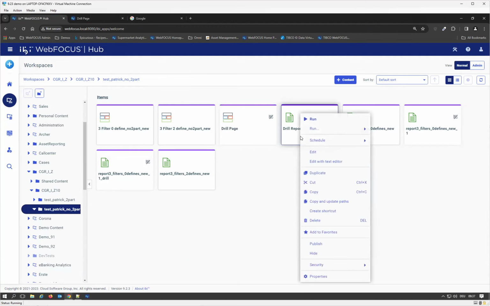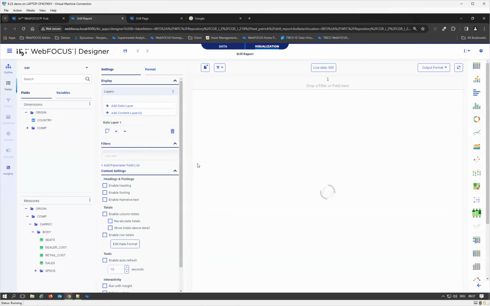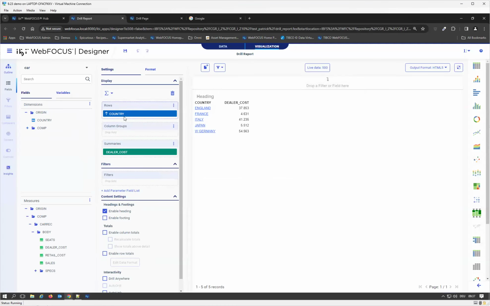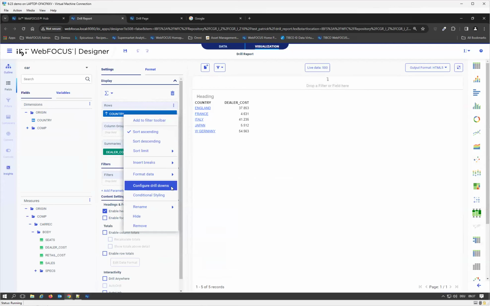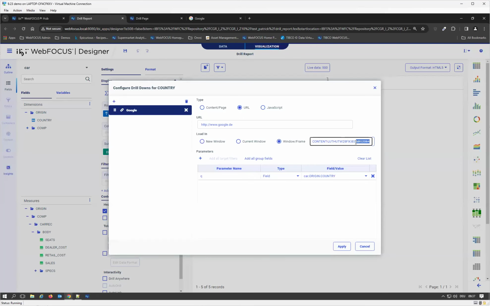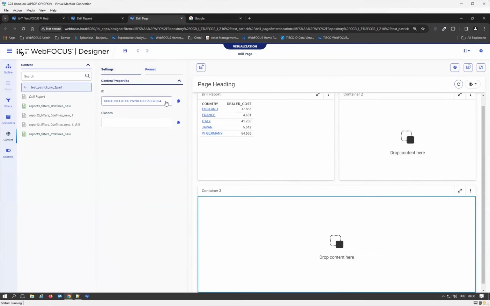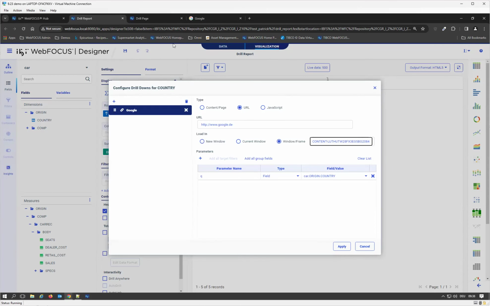But what happens? If we go to the drill report and edit that one. Again, works. Let's go for the drill. And we see, it seems like we copied a wrong element in here. So the window frame in here, go back to the drill page, go to this container element in here. It's the 8.4. So this is the element. Go back to our one. It's 8.4. It seems good. Why is it not working?